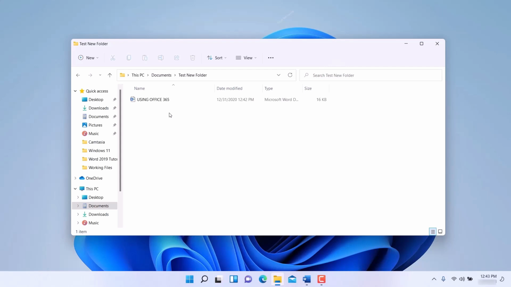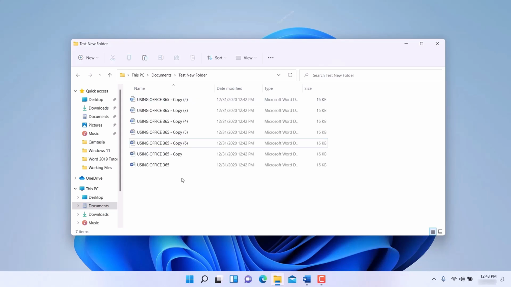So the best thing to move files around is by selecting them. If there are more than one, then you can either select all of them or select just a few of them, or you can hold the Control key and select random ones, or you can click on the first one, hold down the Shift key, and then select a few of them, and then use these options up here. By the way, Microsoft in Windows 11 changed this, so we can cut these and then move them somewhere else. So this is the safer way to move files around.